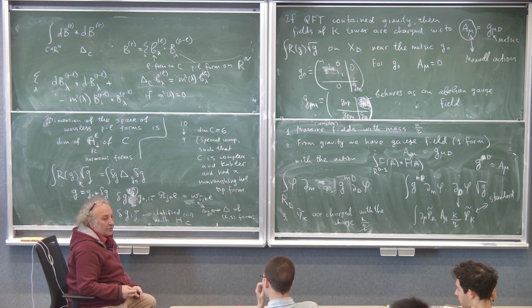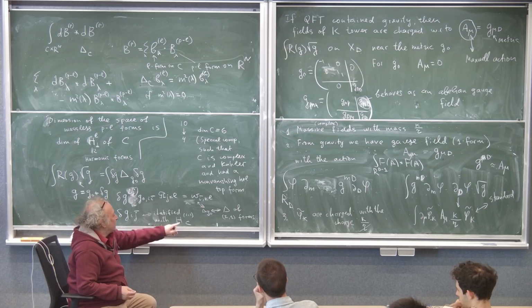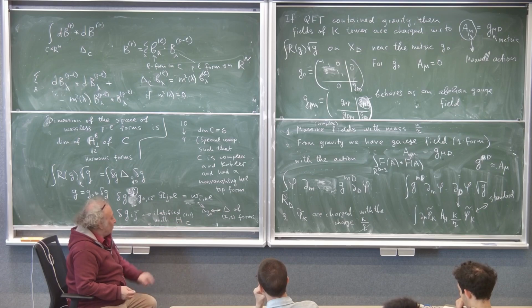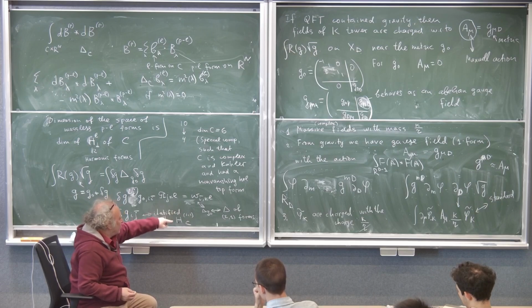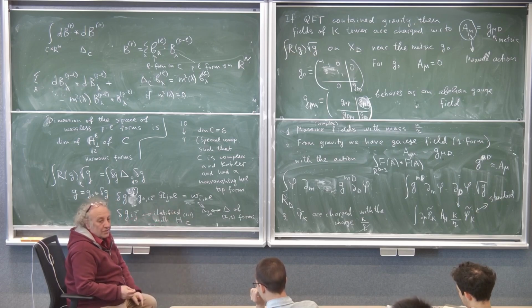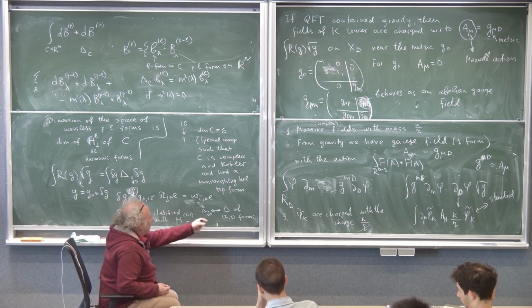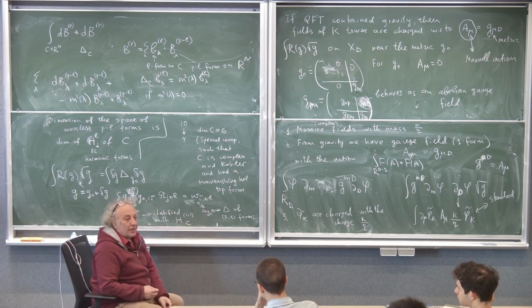Moreover, now I will say something, and here you should just believe me, that we have two types of massless fields. Massless fields of this type and massless fields of that type. In this model, massless fields of this type correspond to generations in quantum field theory, while massless fields of that type correspond to anti-generation.